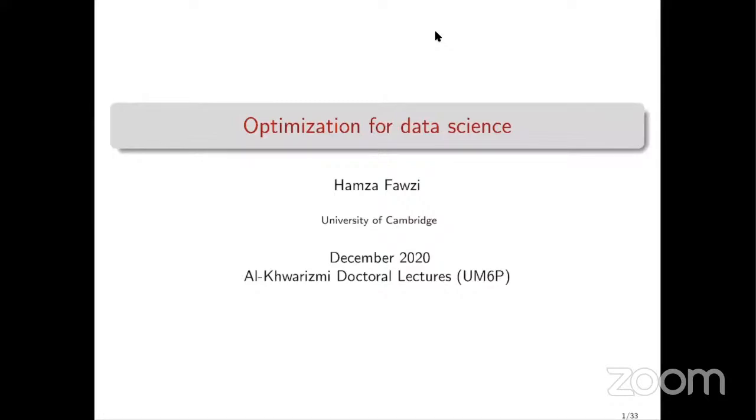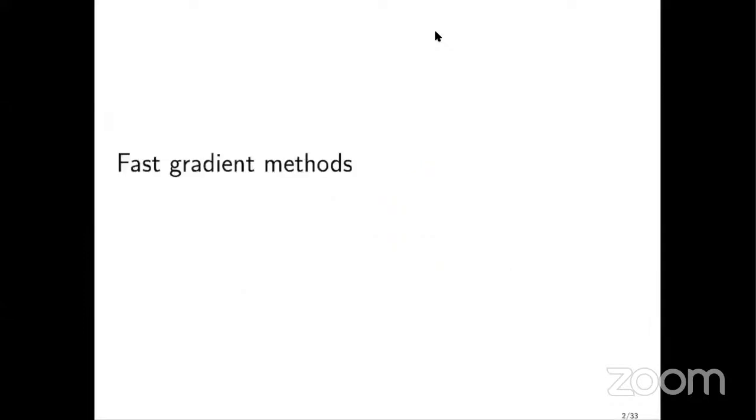And in the second session, we analyzed the gradient method and we gave bounds on the convergence rate of the gradient method. So what I would like to do in this morning session is to explore something called fast gradient methods. These are a class of methods that look very similar to the gradient method. The iteration rules are just a small modification of the gradient method, and yet the convergence rate is usually faster and sometimes even significantly faster. These have been quite popular in the last maybe 10 to 20 years since they were discovered.